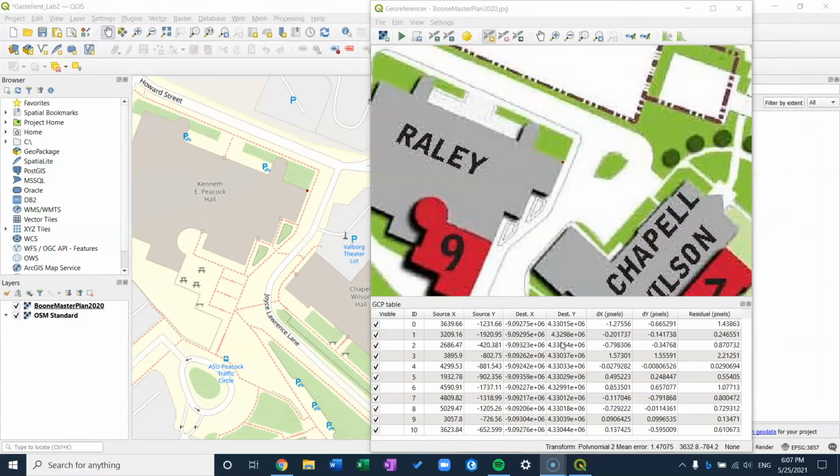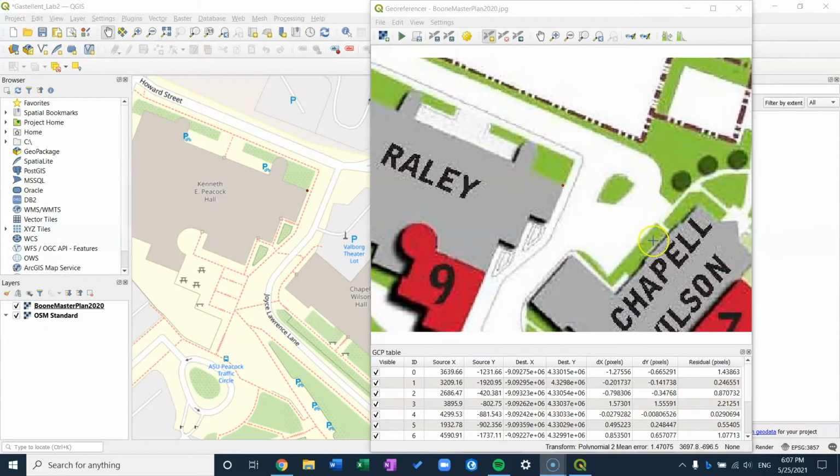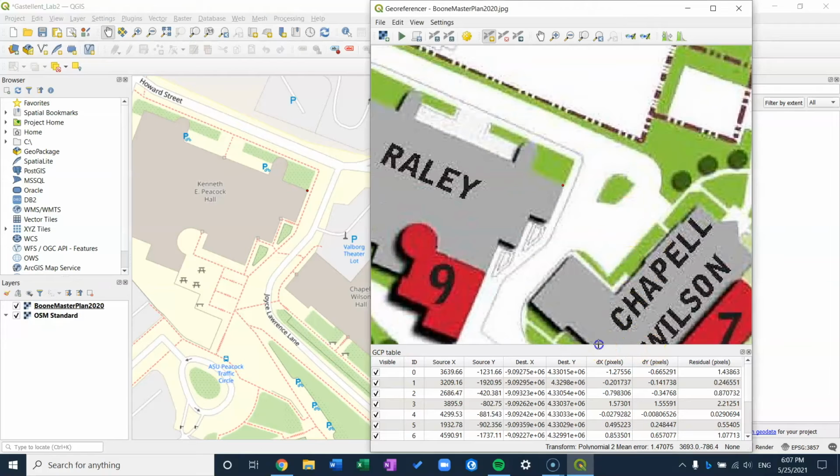So in the Georeferencer, once you have your points picked out, you want to take note of the residual pixels column, the last column, and this column is telling you your error values. So the greater the number in the column, the greater the inconsistency between the base map and campus map. So ideally, you want these values to be less than 10. Don't be discouraged if yours are larger. We're about to show you how to fix those.